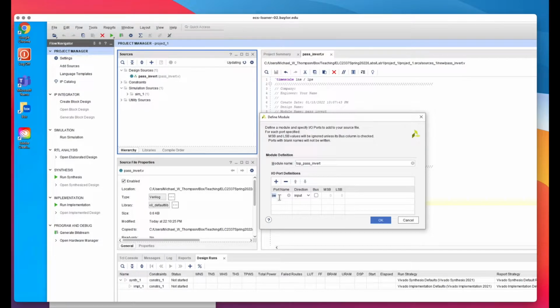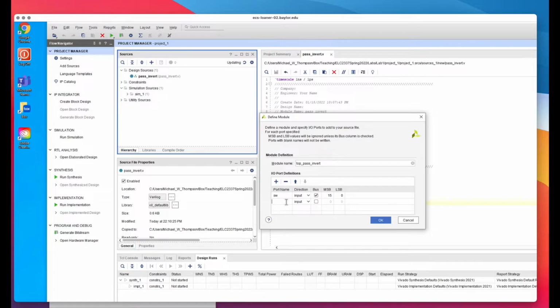How do we make everything get connected properly with this software? So SW has to be exactly SW. It can't be some other name that you come up with for the switches. And again, this is 16 bits, so 15 down to 0.